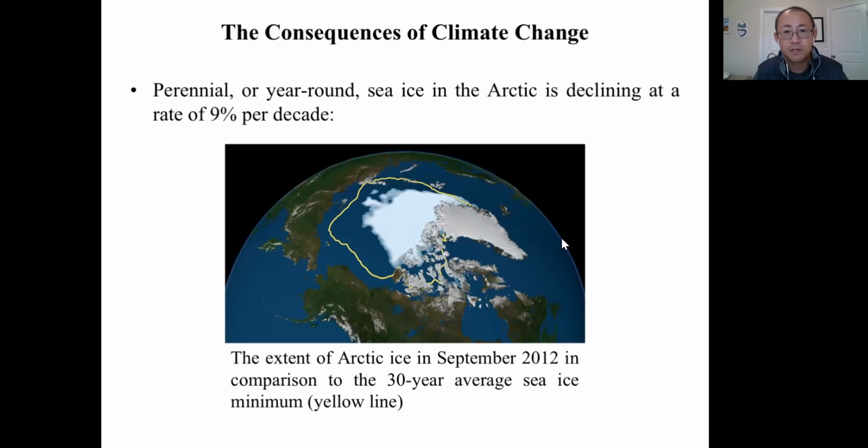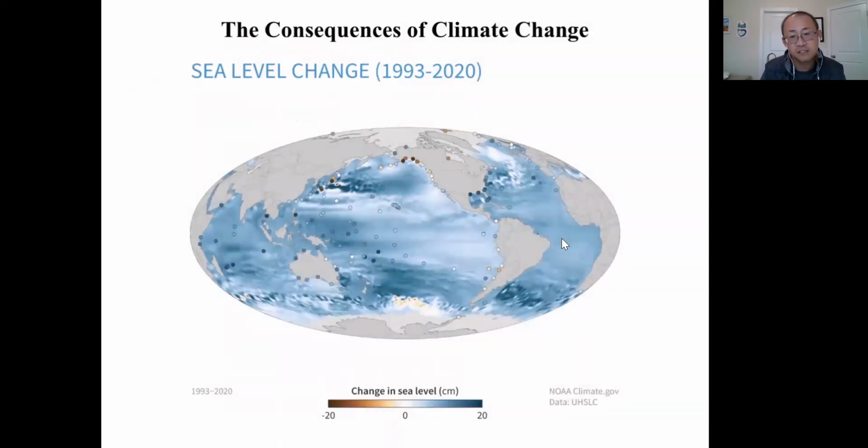Okay, what's warmer? The sea ice of the Arctic is what decreased, because you're going to melt ice, and with the melted ice, you're going to have rising sea level. Okay, rising sea level. So that means if the sea level is going to change, some cities will be underwater. Okay, sea level change, some cities are going to be underwater.